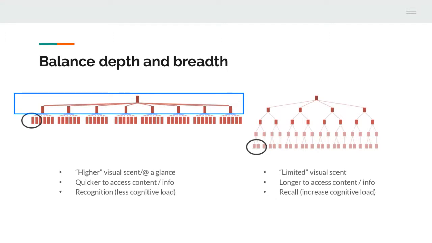What happens at this point is it gives you a higher visual stand. At a glance, I can really see what this business is all about, or the likelihood that I'm going to find what I'm looking for is a lot higher. So what I have done, I have circled. See the difference, this is the same item. So this item, I have something here that will probably give me a bit of insight. And then when I click, I'm going to see this item.